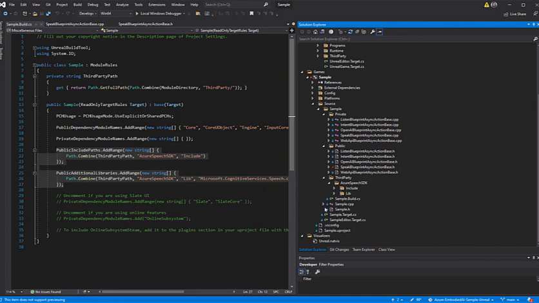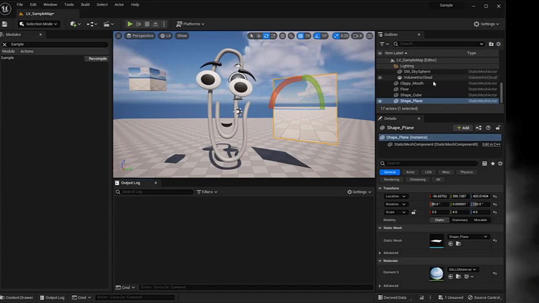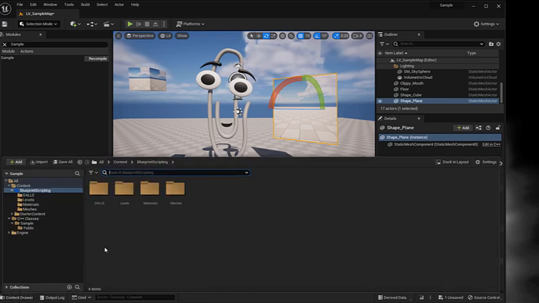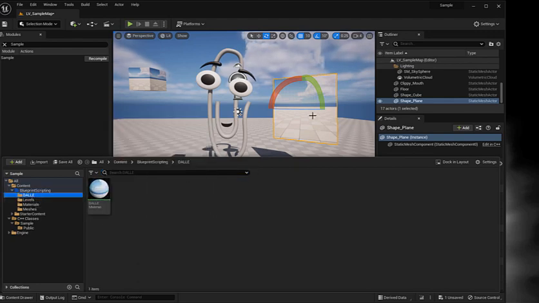So once this is all done, you can compile the project. I'm using the modules view and then sample recompile, which means that I can very quickly recompile my project. And then in the content drawer, you will see that there's an area for blueprint scripting. We have a material for DALL-E, so I'll be projecting all of the DALL-E generated images onto this plane inside of the level. We have the level here, which I'm displaying.